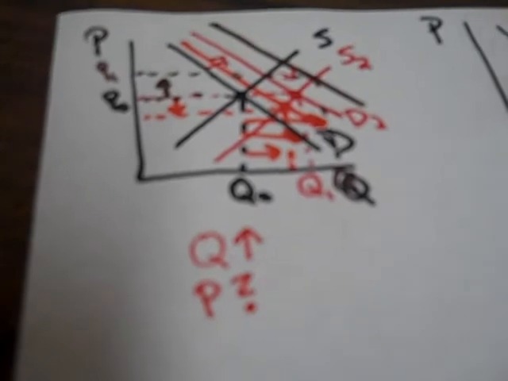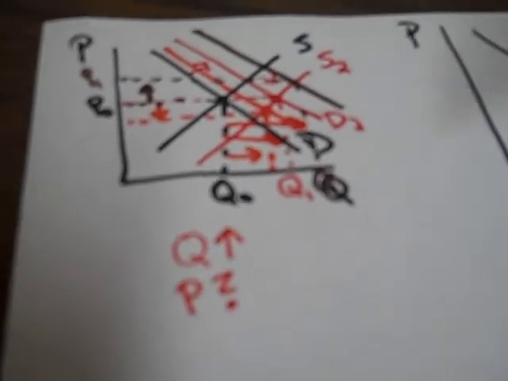Price is unknown. Depending on the magnitude of the shift, we could increase or decrease our price when both curves end up shifting. And what this means is that if we're going to shift both curves, either price or quantity, not both, just one, is going to be an unknown factor because we don't know the magnitude of the shift.